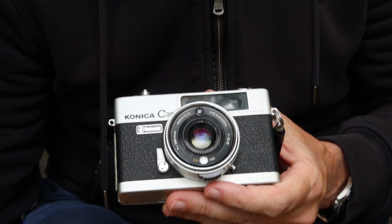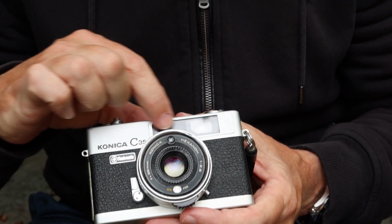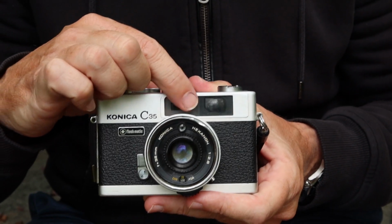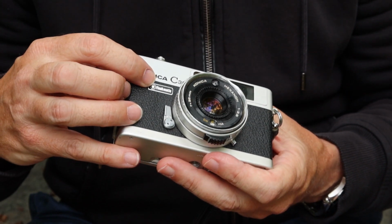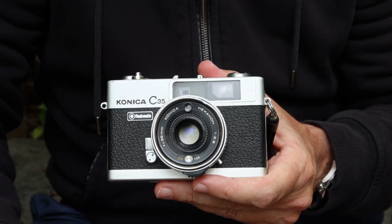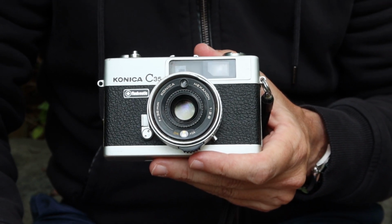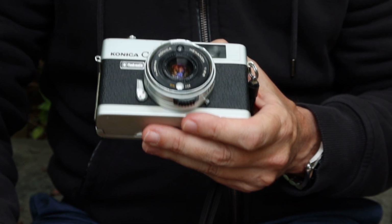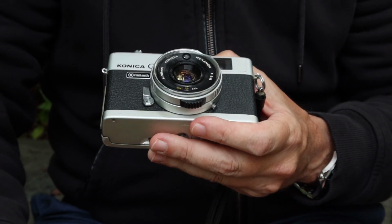If you have a C35 ENL, it will not have this rangefinder window. It will just have a complete piece of matte glass across the front here. This camera is a Flashmatic camera. There are different versions. The automatic flash system was quite a highly technological feature in the mid-late 60s, a lot like, I guess, multi-zone autofocus and stuff is nowadays.